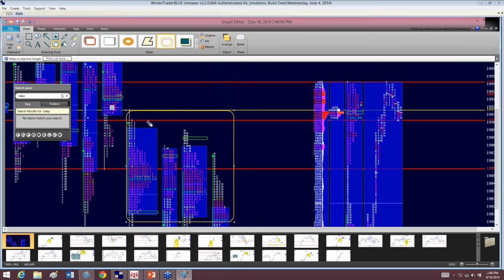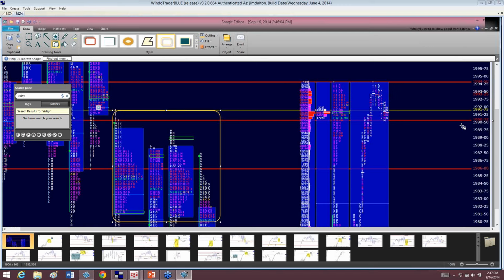The first thing I'm looking at, and I'm not thinking about the double distribution today. That's not what's coming to my mind. What's coming to my mind is the high of the four-day trading range. And that's basically where we were trading back into late this afternoon. There's single prints, but we really only got a little ways back into this four-day range. The low of that, call it about 1990, I'm going to call the support area.